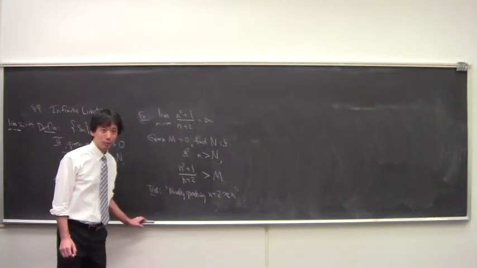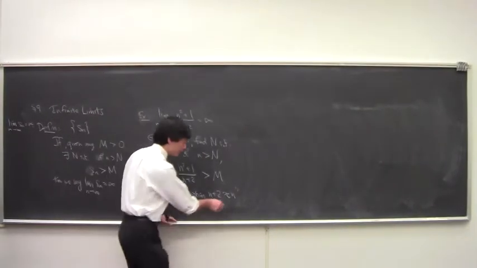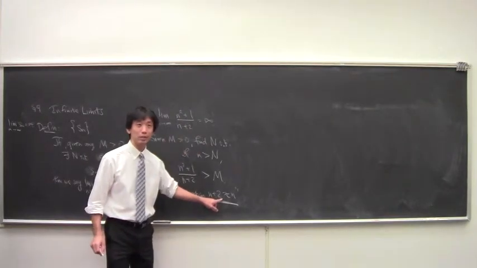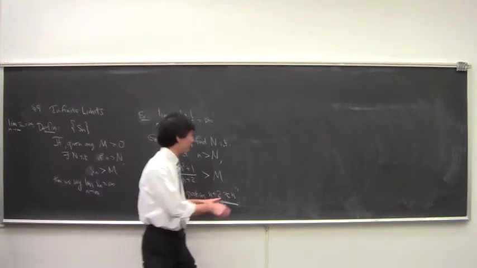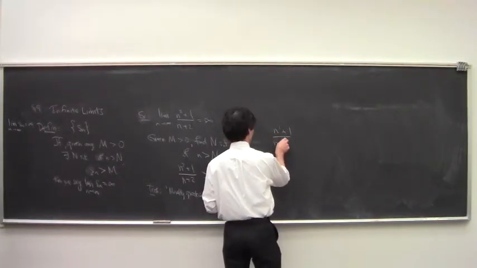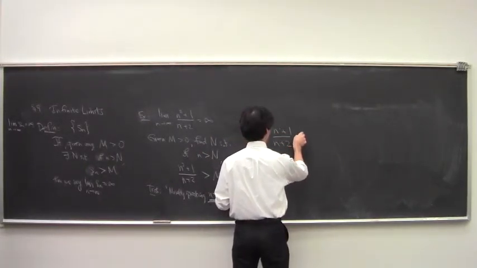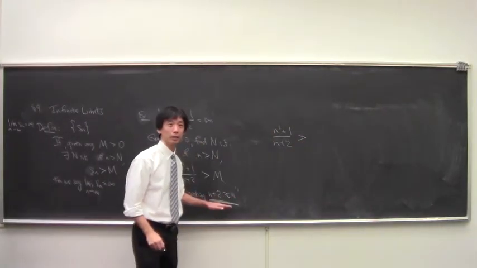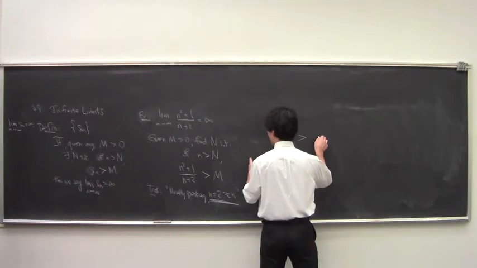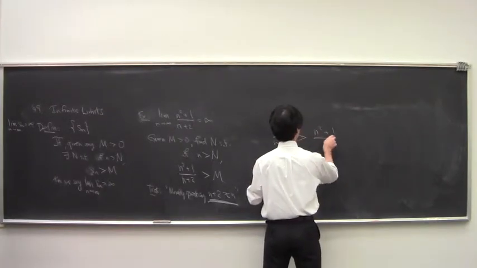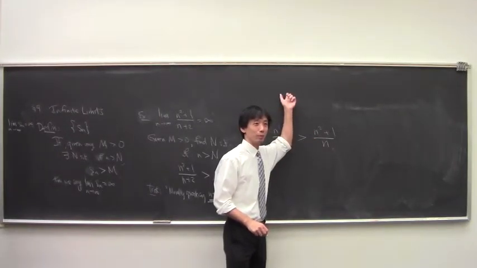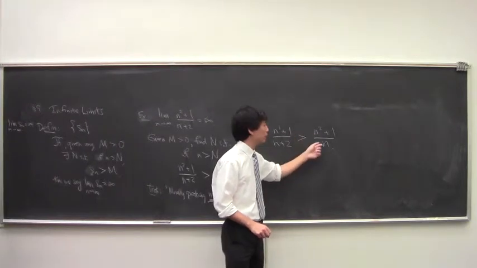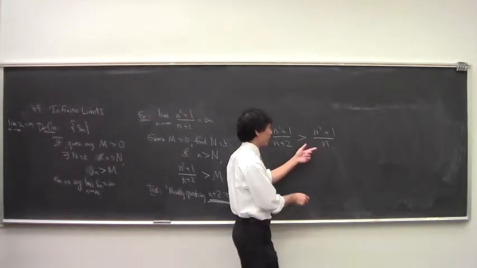Okay, does anyone see what needs to be done? What do we need to do to pull off this trick successfully? The n plus 2 is like n. Can anyone explain the idea? We have n squared plus 1 over n plus 2, and we want some sort of lower bound on this guy. We'd love to say that, because if we say that, we're in the same situation as in example 1. So can we say that?